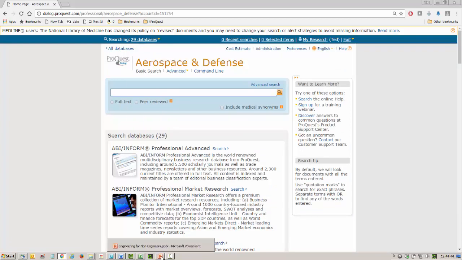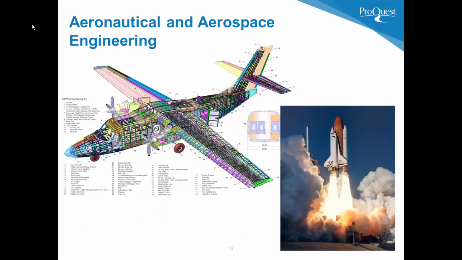And let's get started with that search. Here's our first one in Aeronautical and Space Engineering. I'll mention quickly that Dialog itself has a long history in this area. Some of you may know that the original Dialog company started out at Lockheed as a way for Lockheed aircraft to keep track of all of their research and be able to retrieve all of the research they had done so that they would not have to keep doing the same research over and over again. That was way back in the space age, in the early days of NASA, and that was how Dialog actually got started. So we still maintain a strong tradition in that field of engineering.